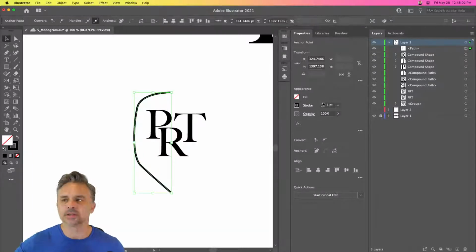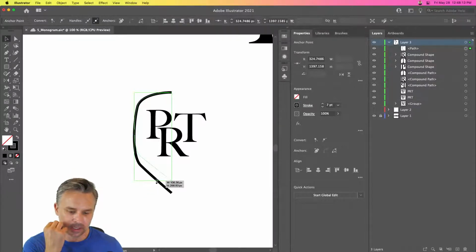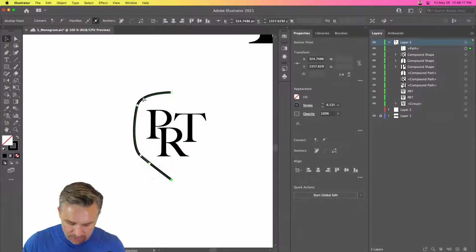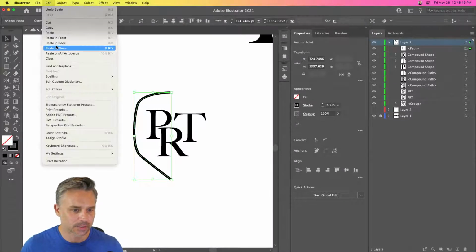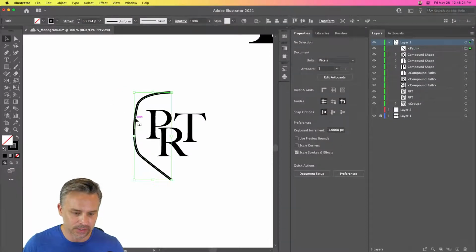There's a number of ways you could do this. Let's think. There are 3 different ways we can execute this shape to make it a shield. One way is to copy, paste on top, or paste in place. Select the whole thing.